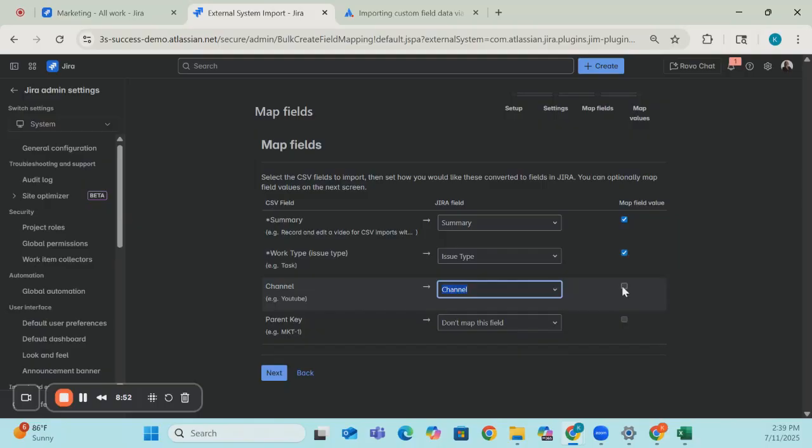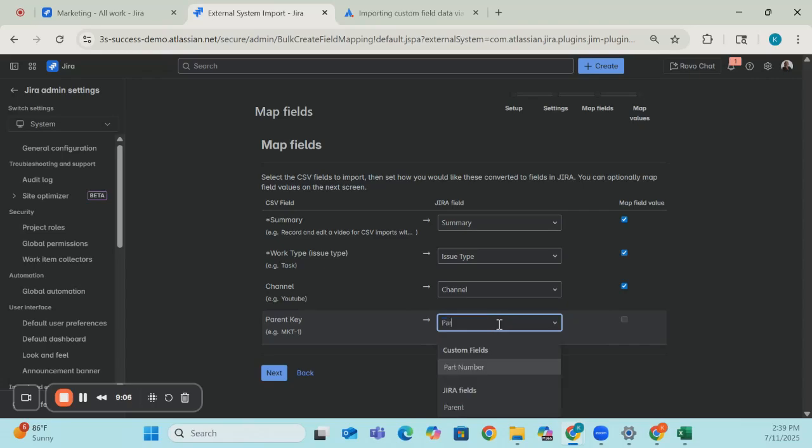If it doesn't populate, then likely you do not have the channel custom field, or your custom field of choice, on your create screen, so make sure you go through and make sure that is added to the correct screens. And then parent key, we are going to map to the parent field. Then I'm going to hit Next.